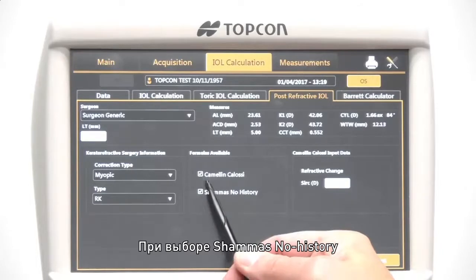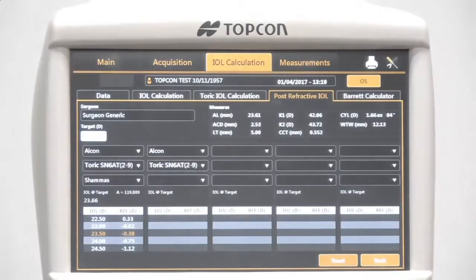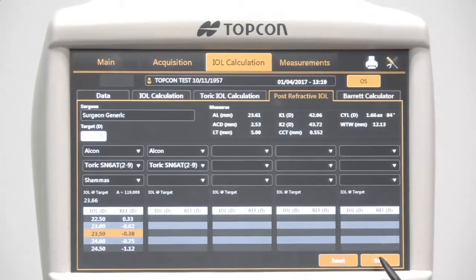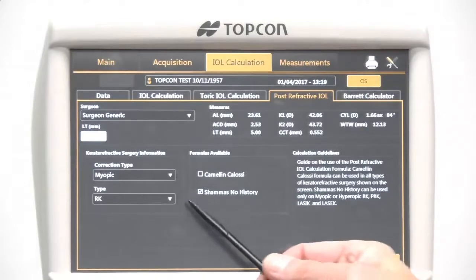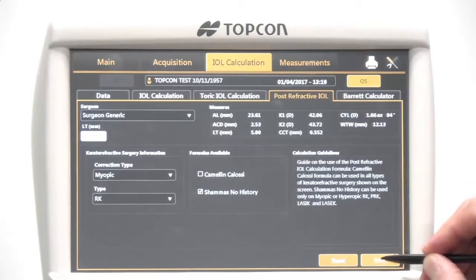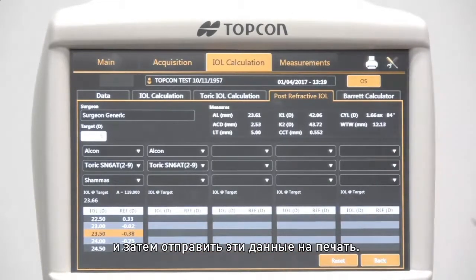If we select the Shammas no-history, we have to select the lens. And once the lens is selected, we can print and bring that information to the operating room.